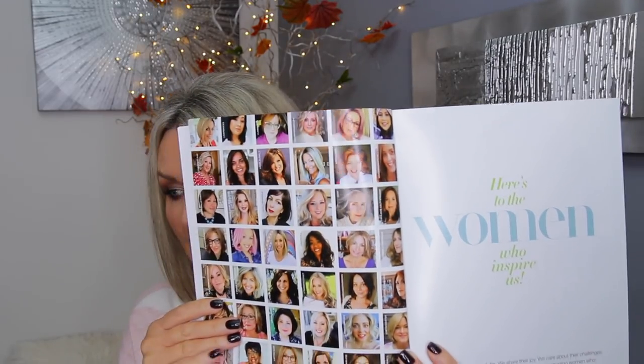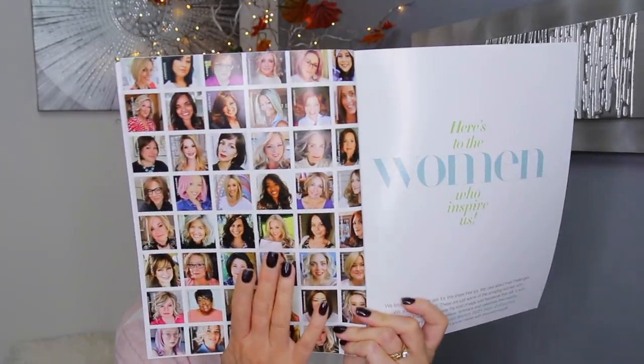I forgot to tell you - I am in the Raquel Welch wig catalogue for the 2021 collection! Not just me - there are a lot of influencers. Here I am, right here on the top - not happy about that, they've cut my head off. You might recognise some other ladies - Taz is here. I would like to have a spread like this and be a wig model - I would love that, can you imagine just playing with all these wigs? Raquel Welch is so beautiful and looks absolutely gorgeous in any style of wig.